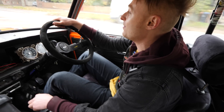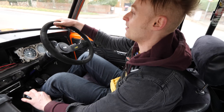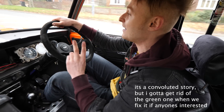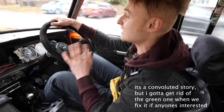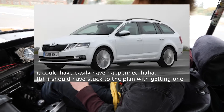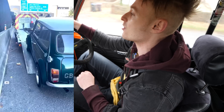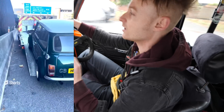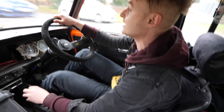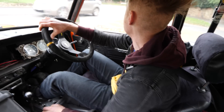I do not want to break another mini. It might sound a bit excessive, and it probably is. I didn't mean it to be this way, but in the last year I've ended up with two minis. I was saving up for a nice Skoda estate, but it turns out for less money than a four-year-old Skoda estate, you could have two classic minis. The thinking is, if one's broken, the other one's going to work. Currently one is broken, but this one is working — though it might not be for long. We might break it today.